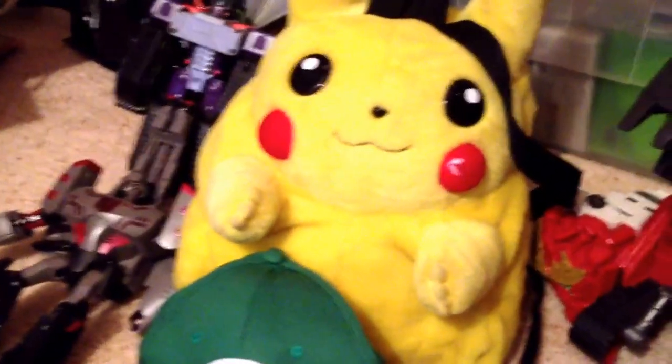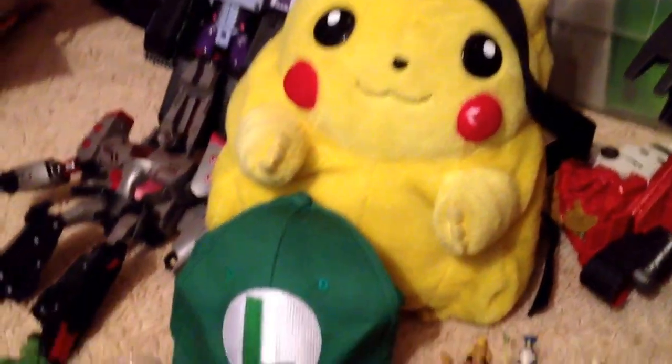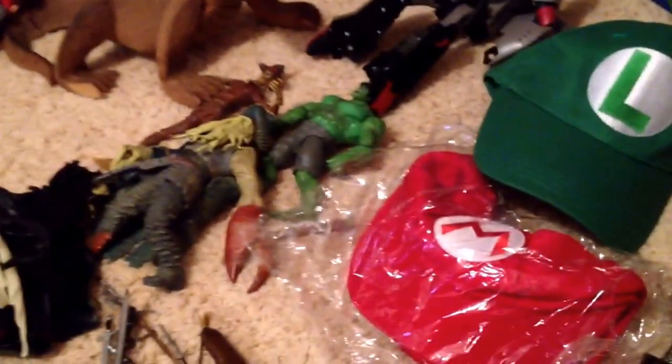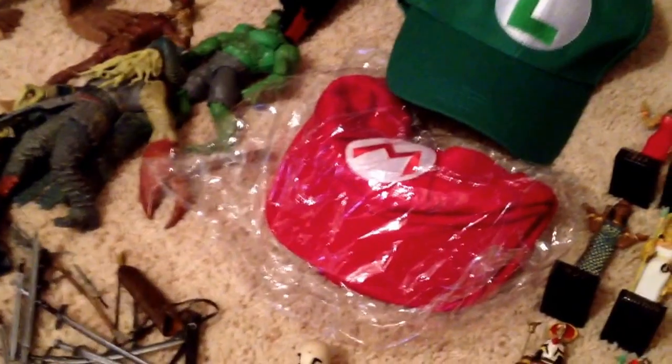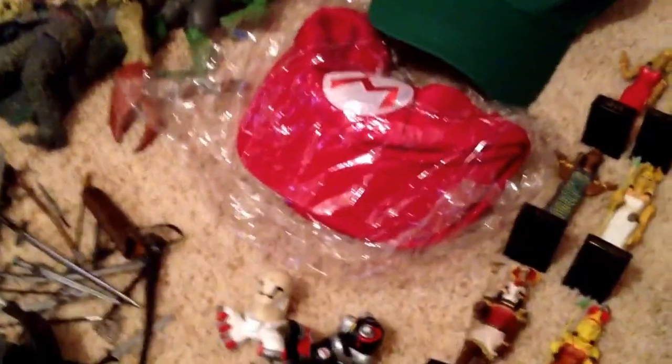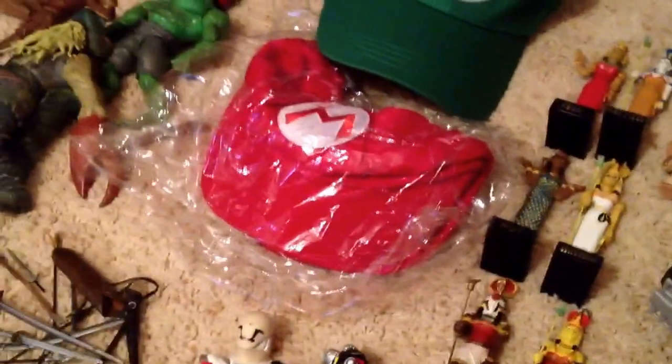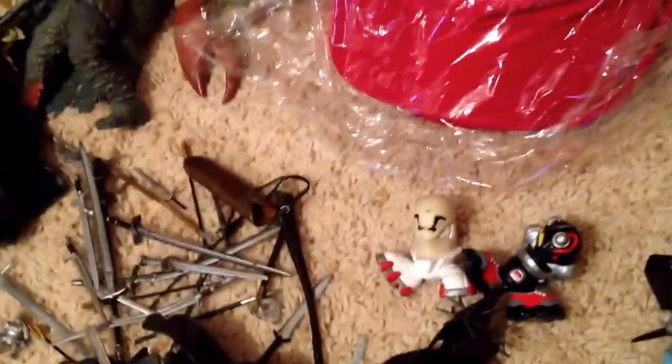Well, we'll start off with the haul though, but there's a Pikachu rucksack there that cost me 20p, and a Super Mario set of hats. They were £1 each. I tried to get the 2 for £1, but they weren't having it, but they are official Super Mario Bros. Actually, I haven't even checked whether there's anything in this bag yet. That would be amazing. I find if you ever buy a rucksack, a handbag or a wallet, you should always check what's inside it, and I broke the golden rule today and actually didn't. I got really excited then and thought there was something decent in there, but it's actually just the plastic lining of the bag. Looks like you can fit a Game Boy game in there or something. Yeah, no bonus surprises in there, I'm afraid, guys.